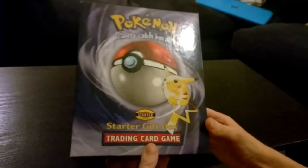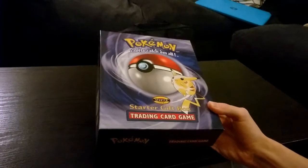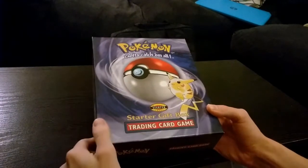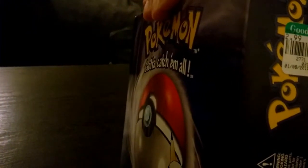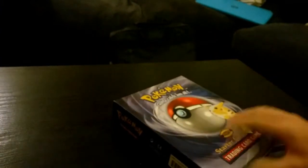Nothing too fancy on the box. This is the original generation Pokemon cards, so nothing new — it's 1998, I think. It's in really really good condition, it does look really good. It actually says £2.99 on there from Goodwill, which — I wish I'd bought it for that cheap! Yeah, it's in really good condition, there are a few little bumps and stuff, but it's not sealed, which is not great.